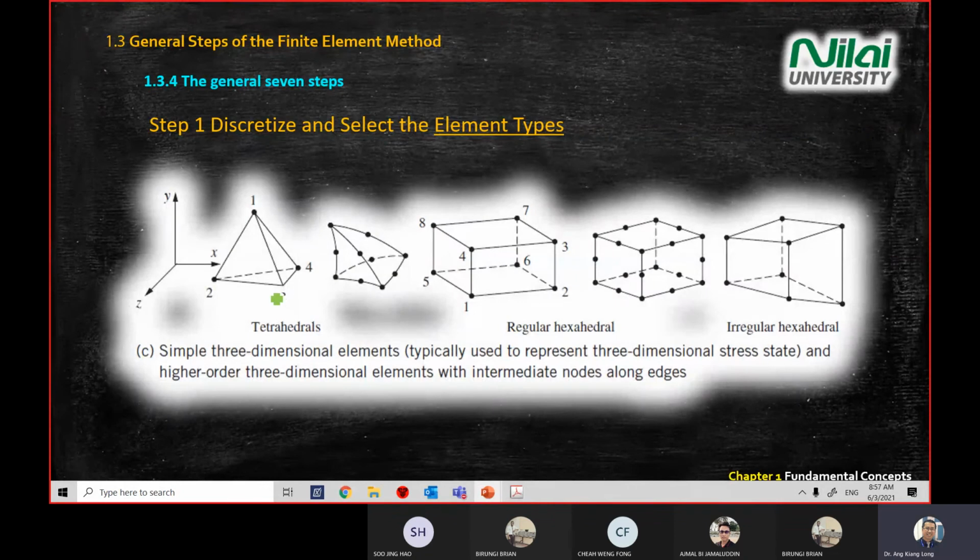There's a reason why we don't look at 3D in your final exam, because you only have 1.5 hours to solve a question, or maybe 45 minutes to solve that particular question. So when you come to 3-dimensional, you need more time to solve because there are more points to solve. Yeah? So there's some logic behind the question.